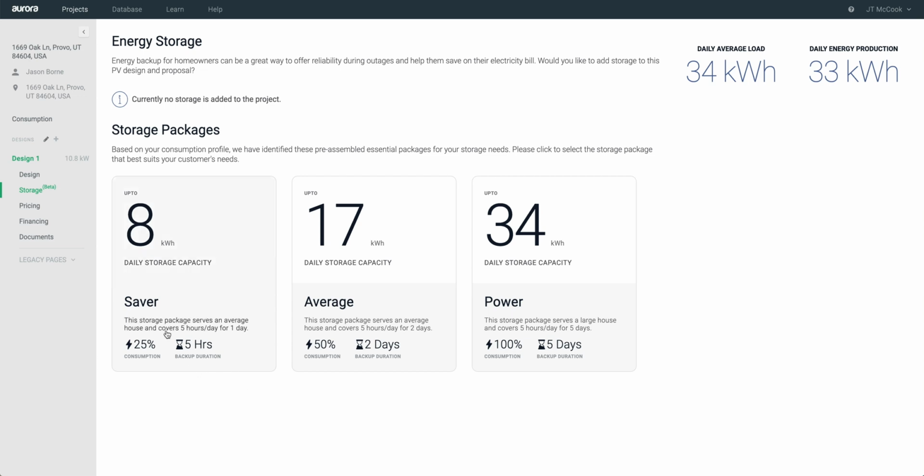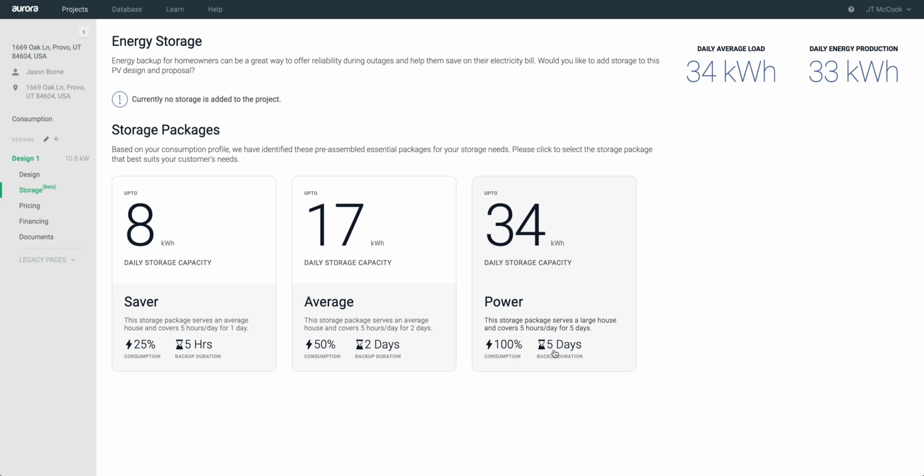So for example, we can start on the conservative end. What about a 25% consumption offset at 25% of your load? Let's say that's a couple of fans in the house, maybe the refrigerator, maybe a couple hours of air conditioning. We get you about 5 hours of backup time. Then there's the average right in between, kind of the Goldilocks one, where you can get 50% consumption. So maybe that's full air conditioning as well as your refrigerator and a couple of power outlets. At 50% consumption, you could do about 2 days of battery backup. And then what I imagine most customers are going to bite at is 100% consumption at 5 day power.